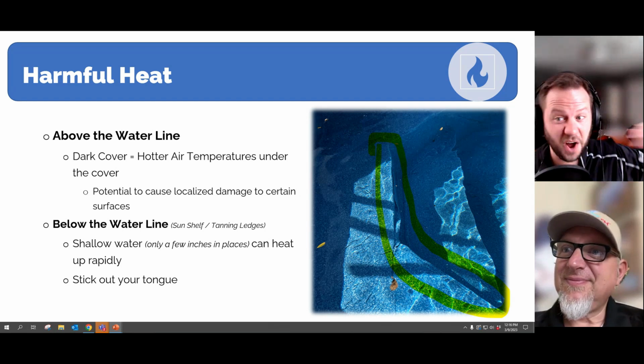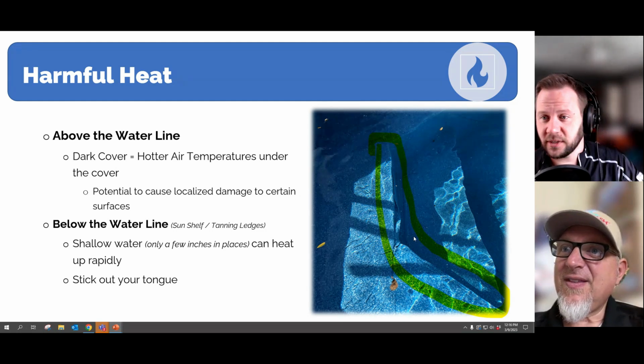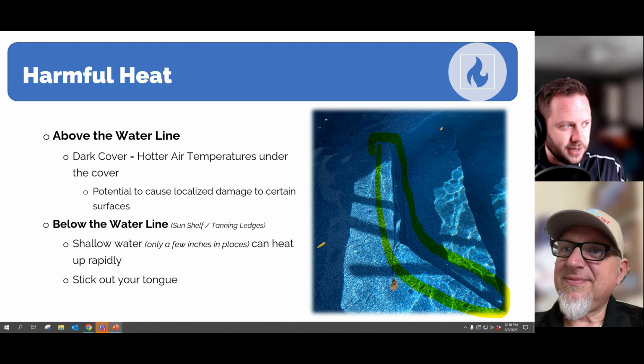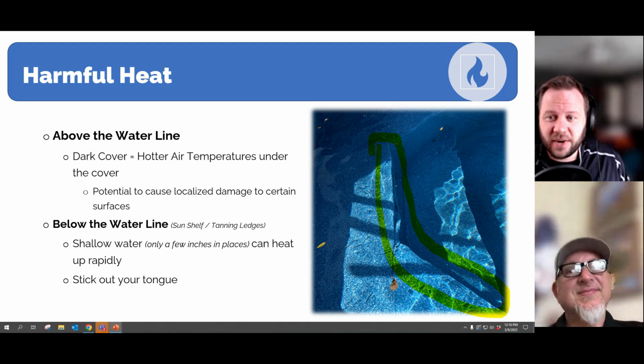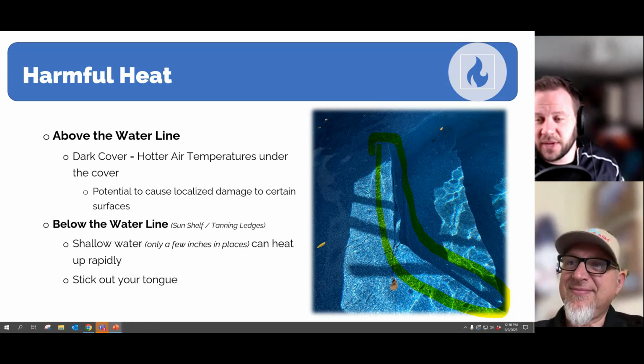If you put in other factors like low pH that's already causing issues with the vinyl, or high chlorine that's breaking down the elasticizers, you could have some really serious issues that happen relatively quickly, all from things that you wouldn't have even thought about. So heat, I tell people generally 86 is about as warm as a pool should be. I know a lot of people don't like that because they want to run it at 100 and some odd. And if you're running in an area where it's just ripping hot, sometimes it's not an easy option to obtain.